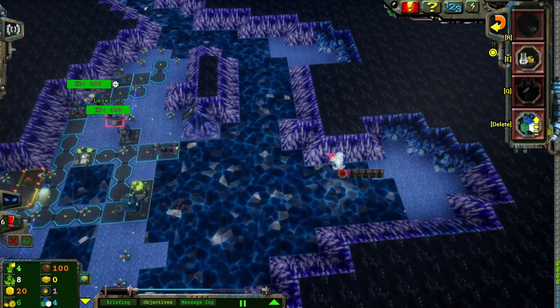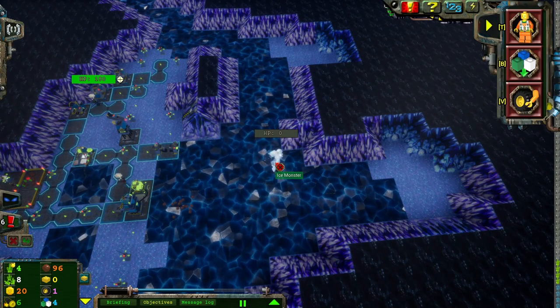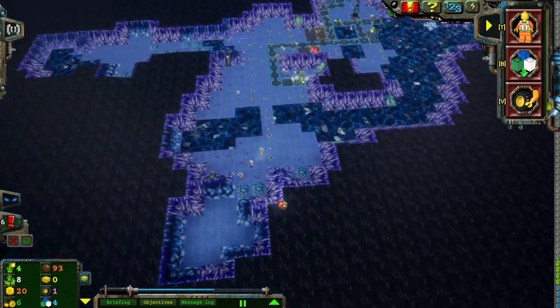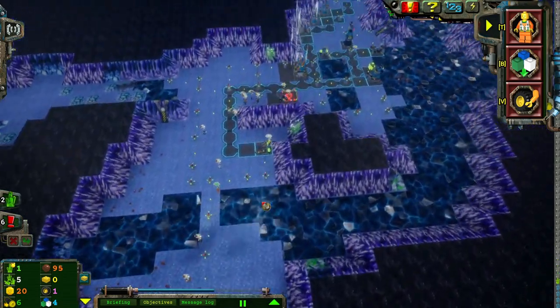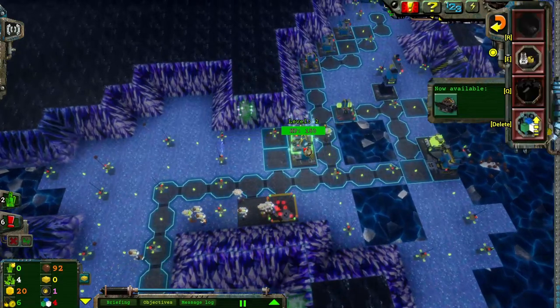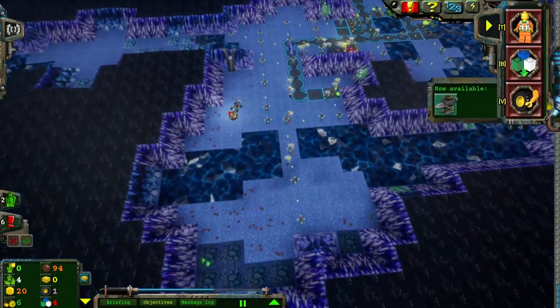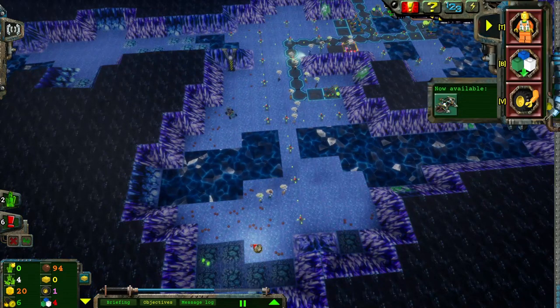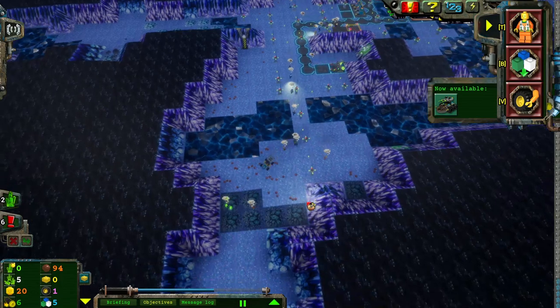Here, boy, come to Papa. A new cavern has been discovered. An energy crystal has been found. Huh. Another cavern. Please, for the love of God, pick up the energy crystal. I don't want to lose that.